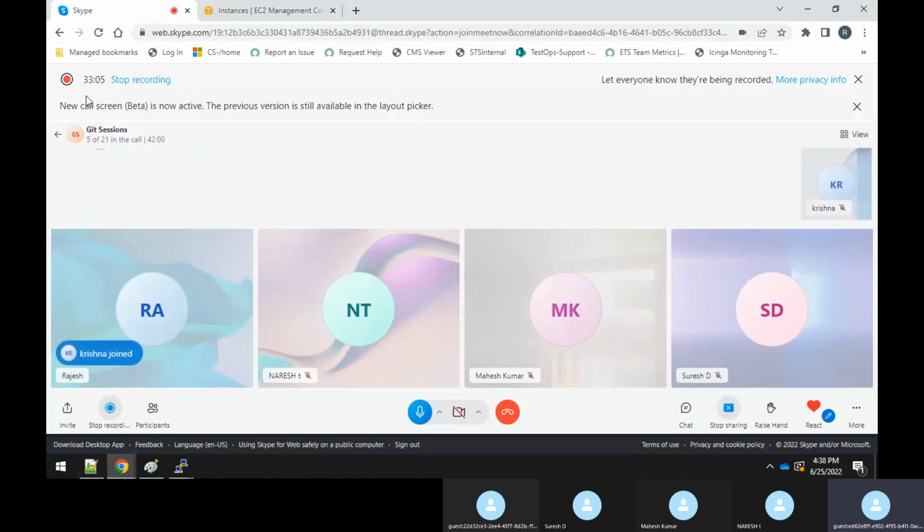Sir, any doubts you have, guys? No, Rajesh. So it is pretty simple, right? How to use the copy module. The same copy module, sir, I'll be using inside my playbook file. When I write a big playbook file, some 50 or 100 lines, I'll be using a lot of modules. So one of the modules is the copy module. I'll be using it like that.